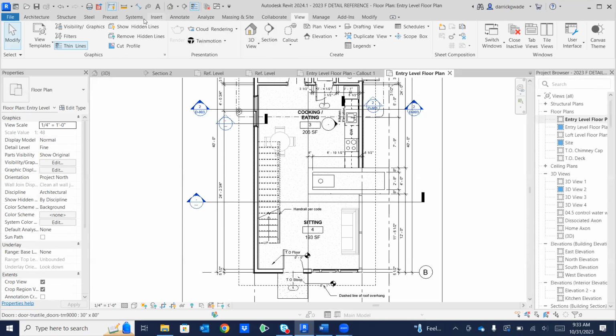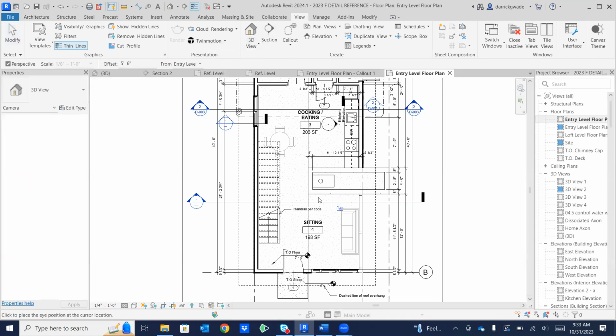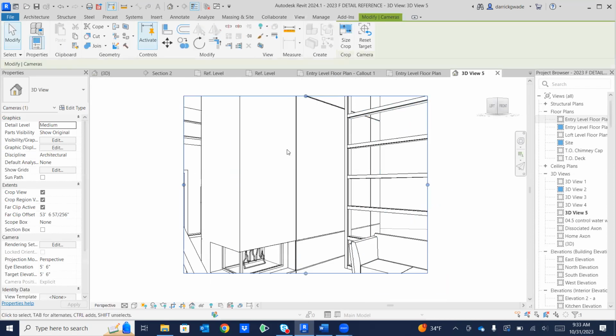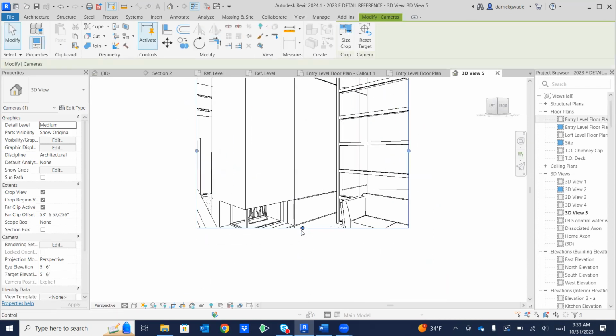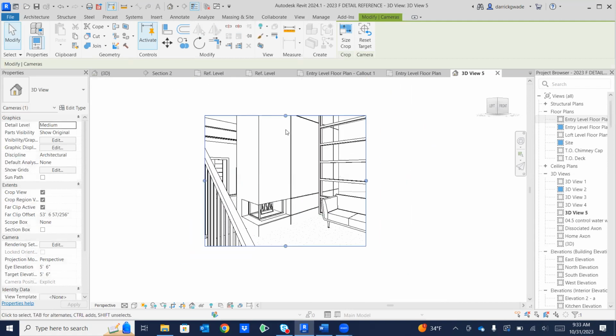Where's my camera at? Here it is. Under 3D view, go to my camera. I can click my place right here, and then drag in the direction I want to look. And I need to drag the end of it as far or further than I want to look, and click, and then it gives me that view. And then I can adjust by pulling down here, pulling over. But if I pull too much one way or the other, then it gets distorted, but this kind of gives you an idea.